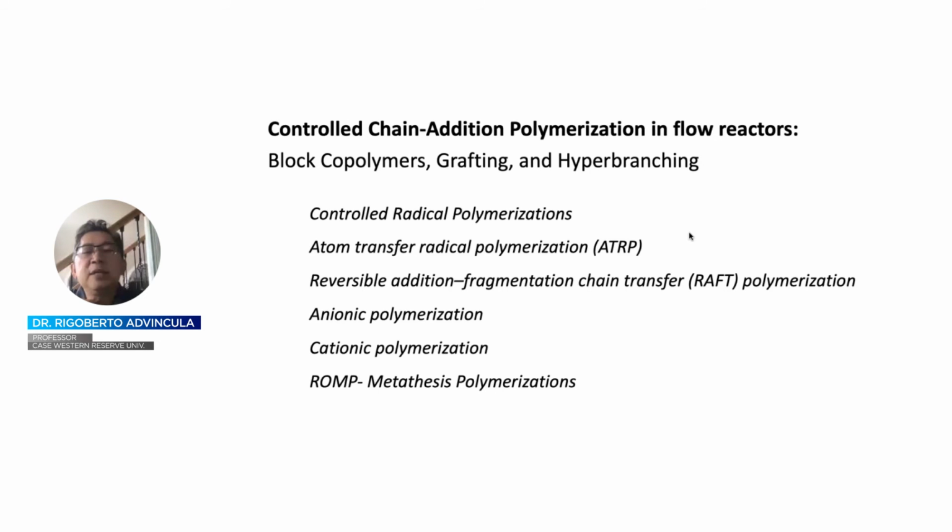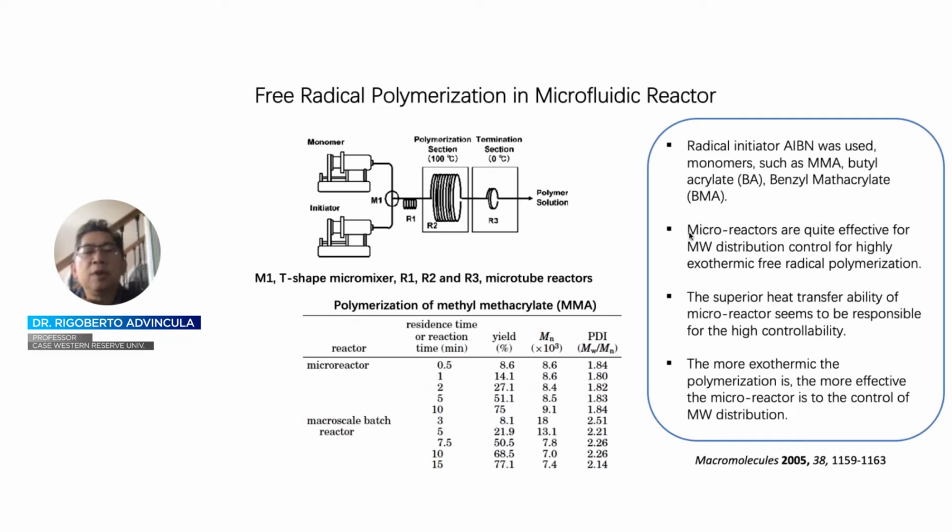there have been a lot of studies on simple control of monomer ratio, or monomer to initiator, and by controlling the residence time, one is able to isolate products of different molecular weight and control PDI. In fact, a normal free radical polymerization, when done in a flow chemistry setup, actually yields very good polydispersities, whereas those done in batch have larger polydispersities and not so controlled molecular weights. So a simple rule is that the longer the residence time or reaction time, the higher the molecular weight obtained or yield. That unprecedented control is quite different from a simple batch mixed feed ratio.